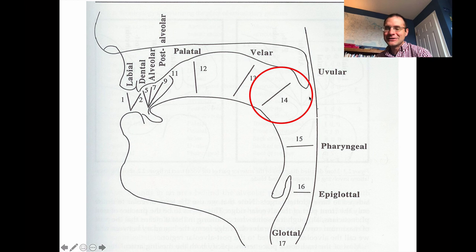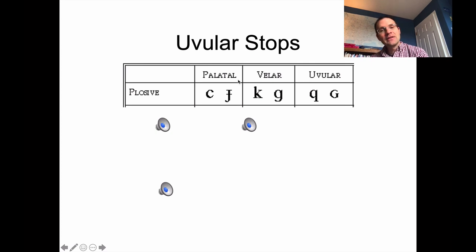If you never see yours, you might think that it looks a little bit like a grape, because that's where this word comes from. Uva is the word for grape in Latin, I believe. That's the etymological connection there. The connection we make in phonetics is that we just have the back of the tongue making a stop closure with this part of the velum so that no air can get through. And the way we represent that in the IPA is that the voiceless version looks like a lowercase q, and the voiced version looks like an uppercase but smaller G, way back there.